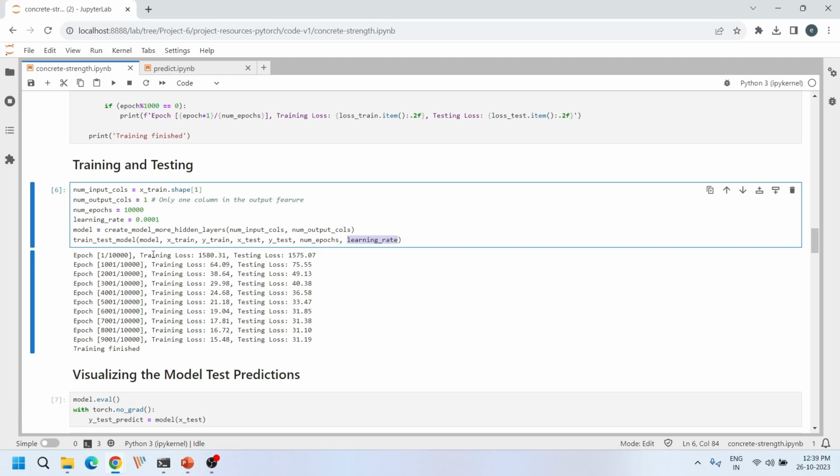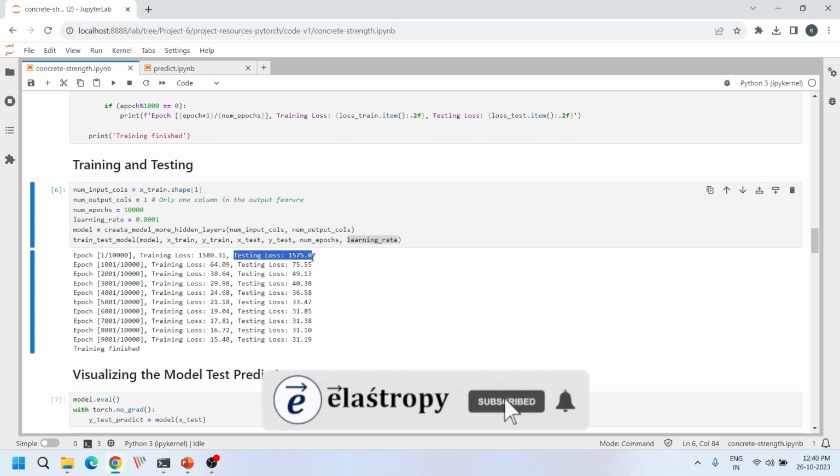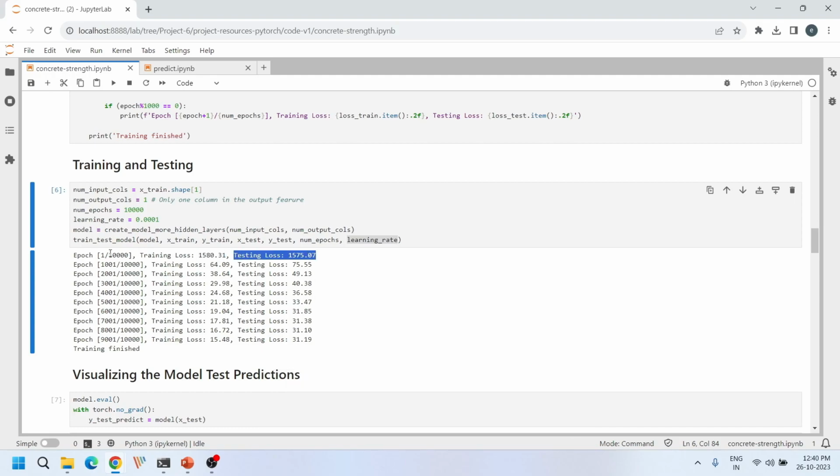If you observe, in the first 1000th epoch, the training loss is 1580.31 and the testing loss is 1575.07. The weights and biases used in the first epoch are randomly initialized, and then using the backpropagation technique, it updates these assumed weights and biases based on the final gradients evaluated at the end of each epoch, and this new set of weights and biases will be used in the next iteration. Likewise, the weights and biases obtained at the end of the ith iteration will be used in the (i+1)th iteration. And this is a continuous process.